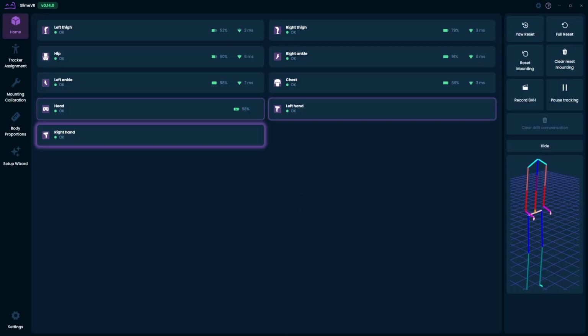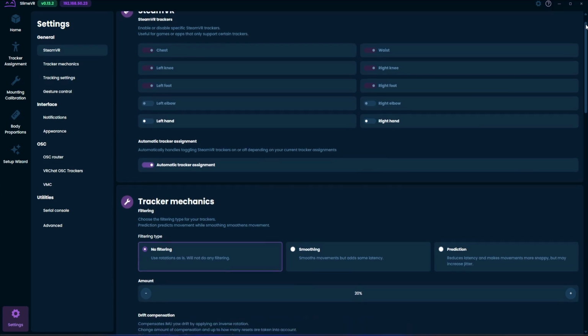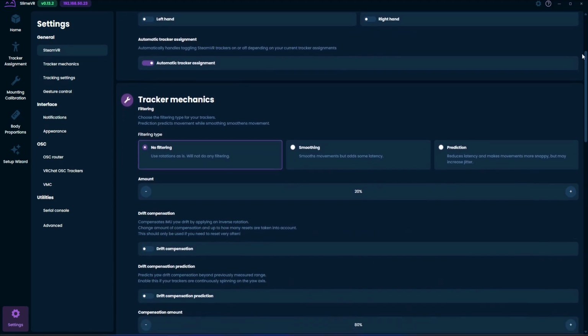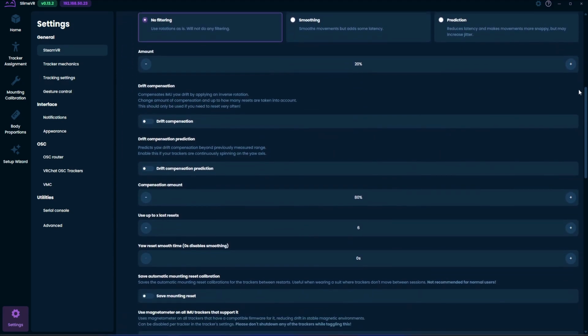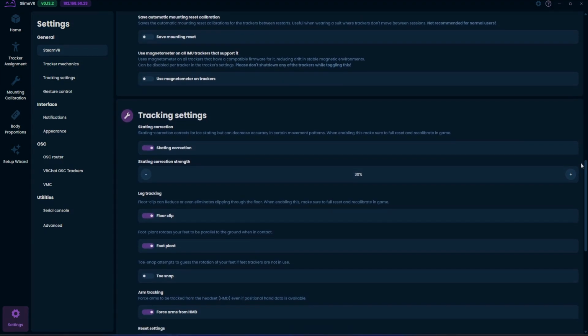However, there are many more settings to play around with, so do keep your eyes peeled for a future upload where we will cover and explain many more settings within the SlimeVR software. Along that note, there will also be an upload showcasing how to set up standalone tracking for VRChat.